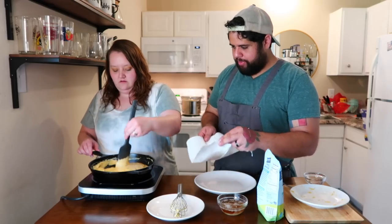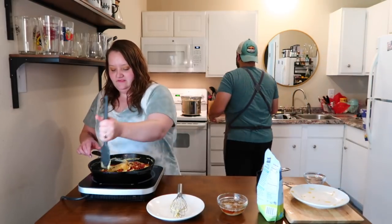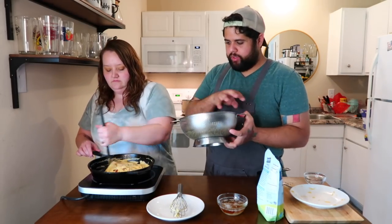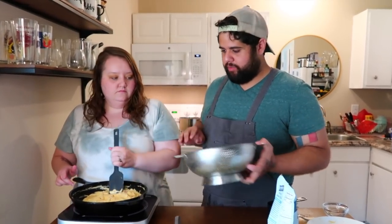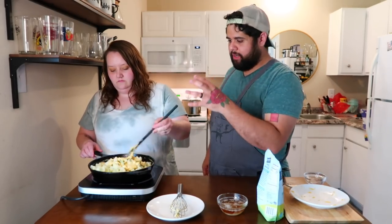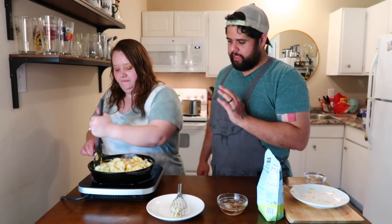So we are gonna add our bacon in. Yum, oh, that sounds delicious. And then our cauliflower, which is still warm, which you want, because once you put the cauliflower in and you get the sauce the consistency that you want, this is good to go. This is completely done at this point. Set that in. Make sure you're picking a vessel that is big enough to accommodate the cauliflower and everything.